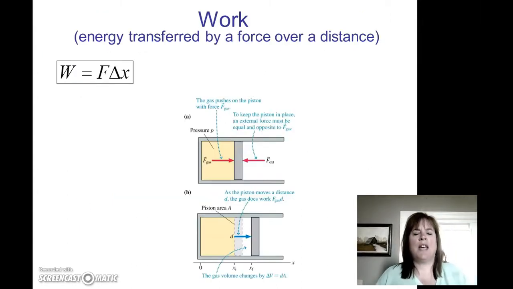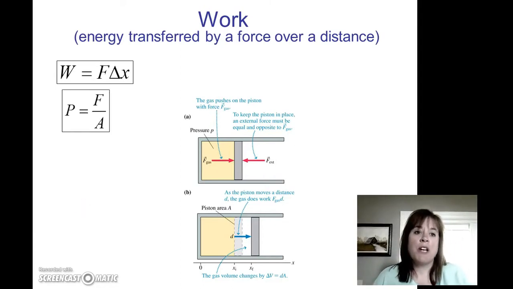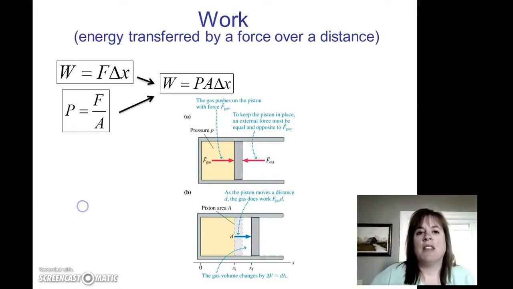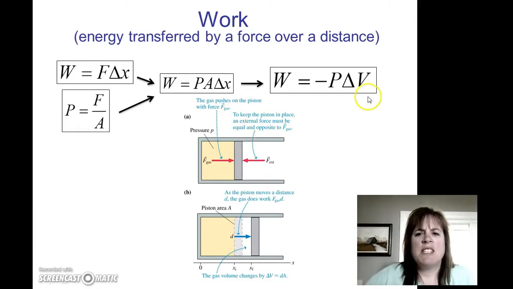Well, okay, let's talk about force in gases. We talk about force in terms of pressure and area. So if we rearrange this equation, force is equal to pressure times area, and I plug that into my equation and I get pressure times area times delta X. Now, we've done this with fluids too, right? A times delta X is the same thing as volume. So I'm going to change this equation and then I'm going to stick a negative in here. So work is equal to negative pressure times the change in volume.